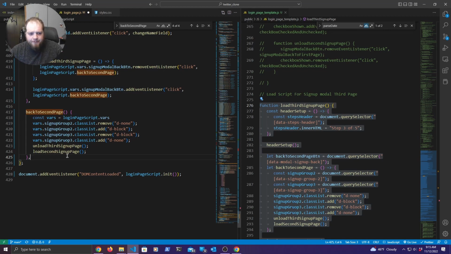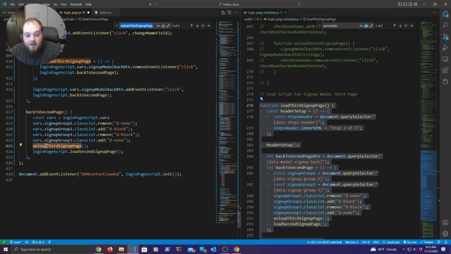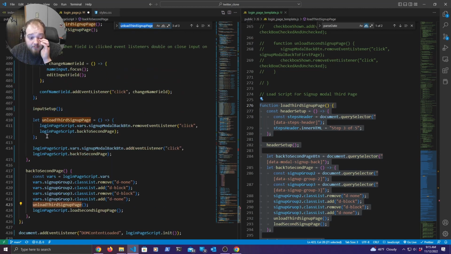Oh, goodness. Alright, so the unload third page, actually load second page is already global, so we need to do login page script dot that. Alright, and let's find this, which is right here.